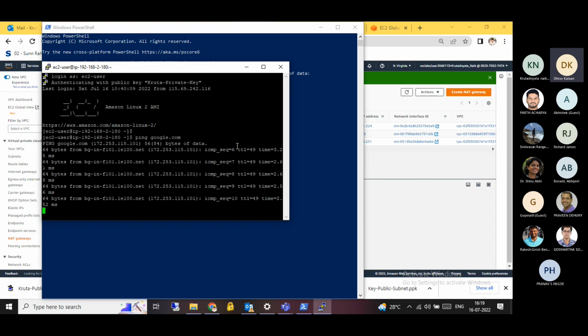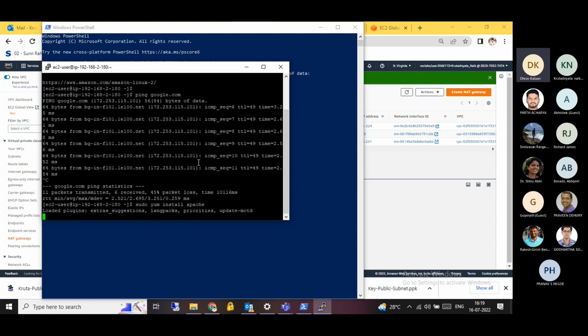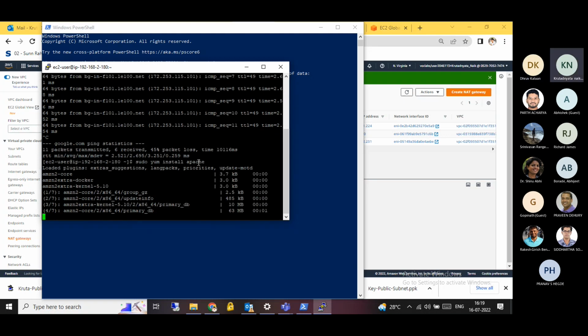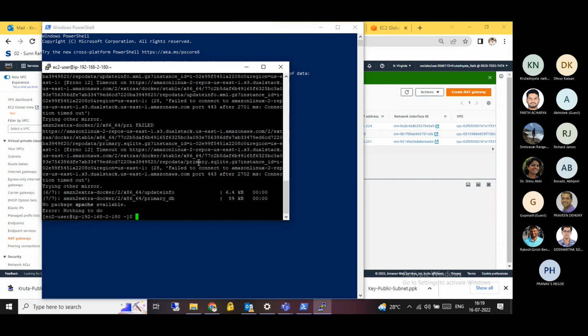Now just run the command yum update. Sorry, sudo yum install Apache. Just hit Control C. Just type sudo yum update.